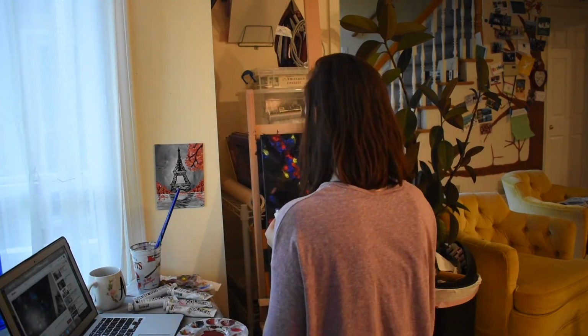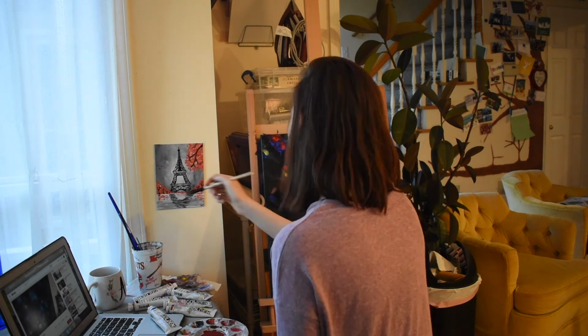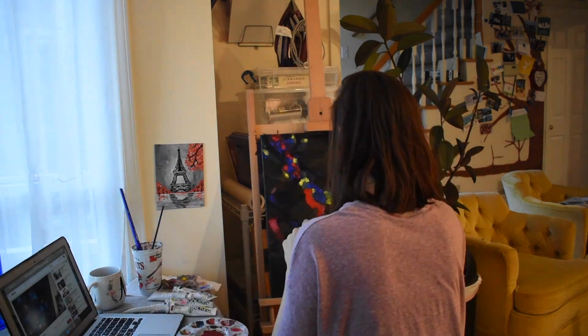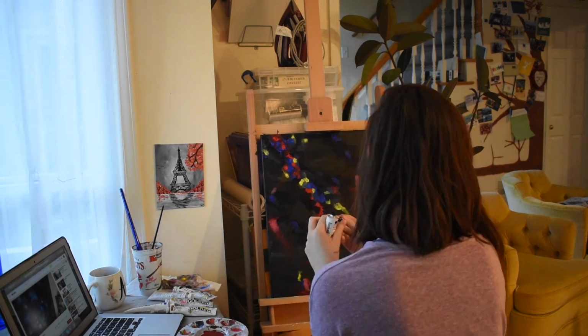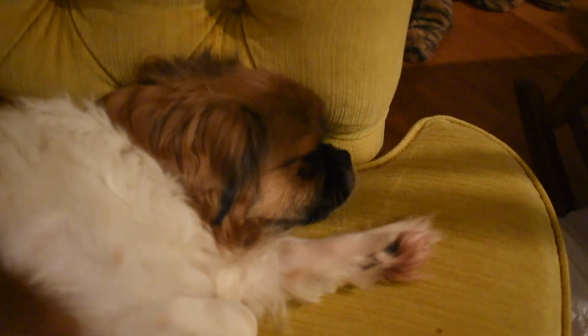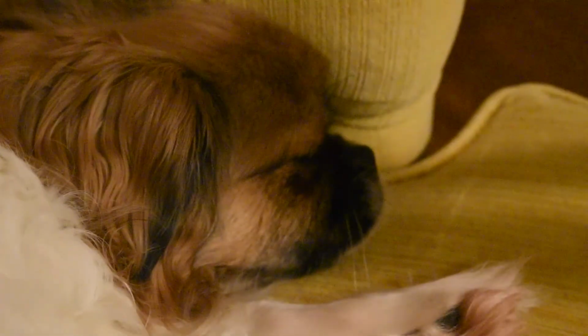Yeah, I moved on to my fingers, and then I just smeared them all together. That is what you hear Rose laughing at in the background, because she's like, what on earth is she doing? Anyway, I stared at it and decided it was a horror scene. So I went to find Star, who was by me the whole time, and she was just sleeping. And then she's like, why on earth are you putting that camera in my face?